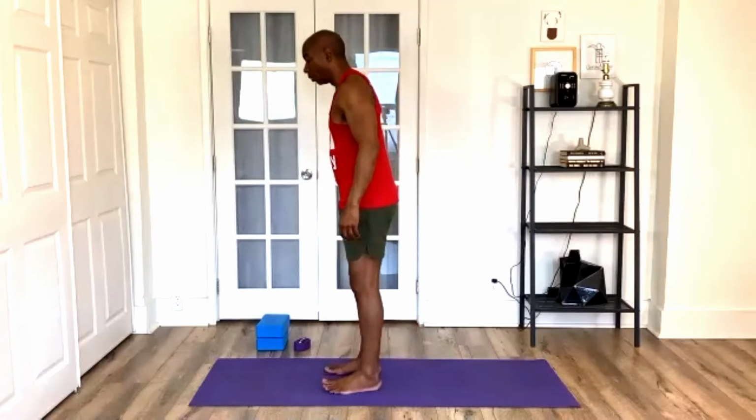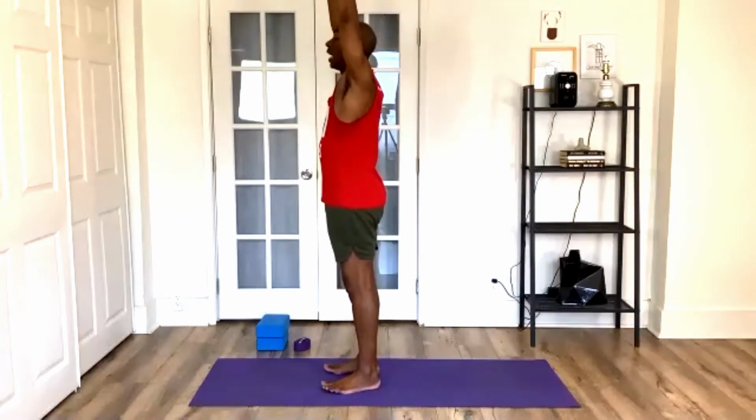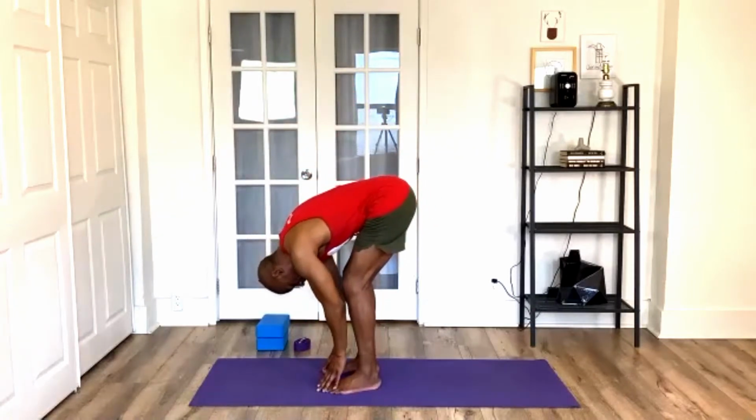Good. That's our half salute to the sun. Let's go ahead and do that once again. Same sequence. Whenever you're ready, inhale, let's extend the arms out and up, extended mountain pose. Exhale, leading with your heart, let's fold forward, softening in the knees, make your way down, maybe touching the ground.